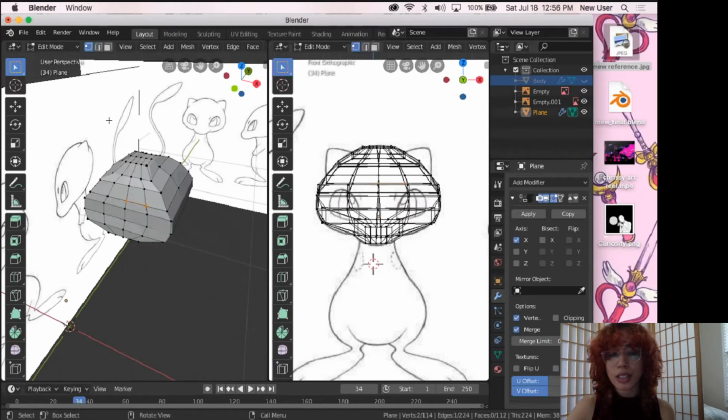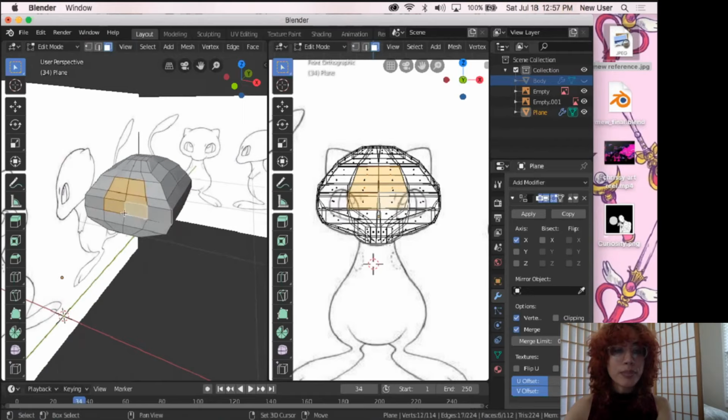Now, the benefit of vertex select is that it's going to be the most detailed. So if you're trying to get in and make really small adjustments, I would suggest sticking to vertex. If you want to make wider changes, so usually when I'm trying to round things out, I often like to come into face select, and I'll grab some middle things. And again, if you want to grab more than one thing, just hold down shift.